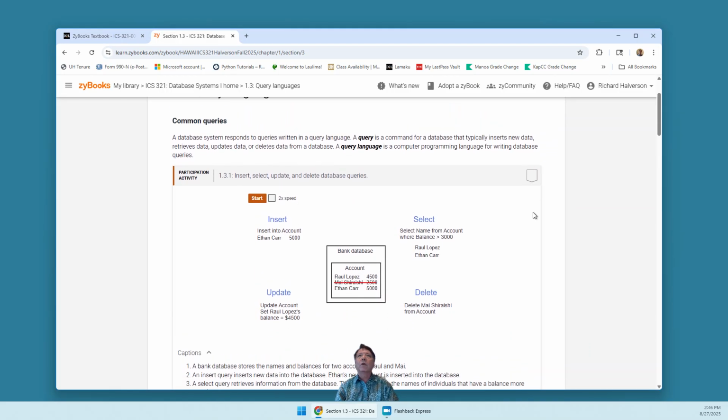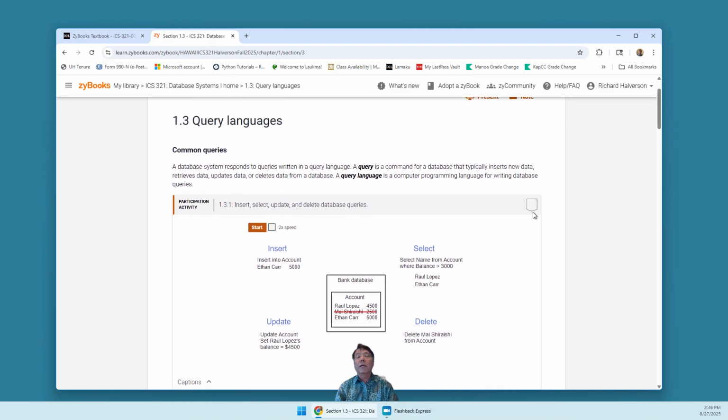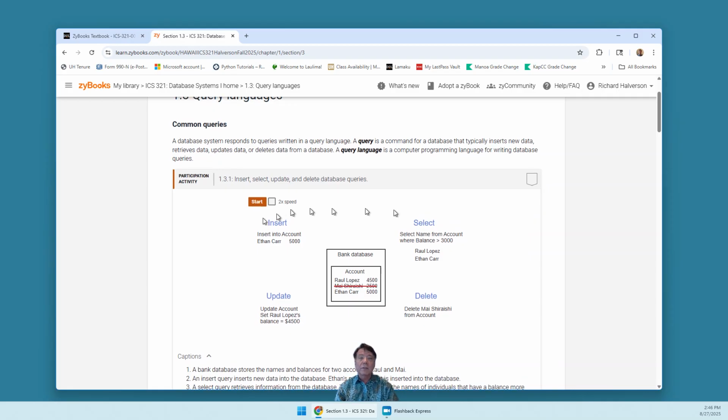Okay, here you're actually being introduced to SQL statements. And so there's insert statements, select statements, update statements, and delete statements. And select is just displaying data that's in the database. Inserting is you're inserting records. You can update one record or a bunch of records that have a particular characteristic or attribute, and then you can delete records.